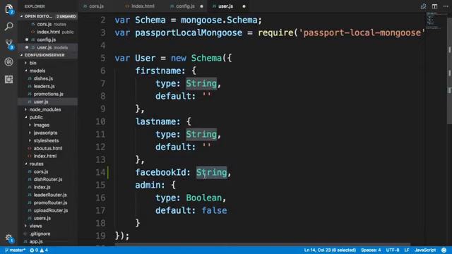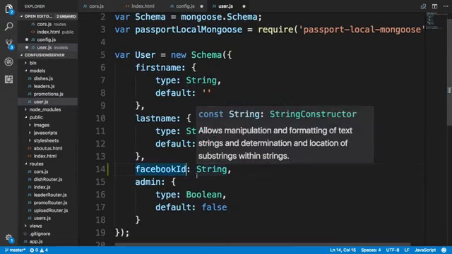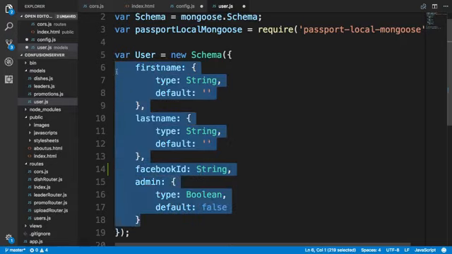In the next step, I will show you how to configure this when we configure our Facebook strategy using the Passport Facebook token. When the user passes in the access token, we're going to fetch the profile and then set up an account for that user in our local Express server.